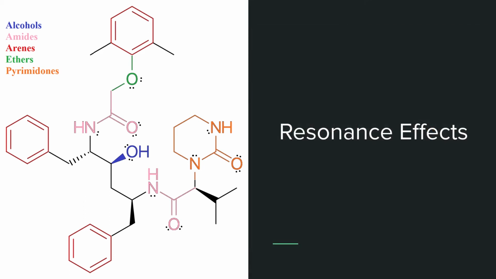And for resonance effects, there are two kinds of resonance present in this particular structure. The resonance of the nitrogen-oxygen for both the amide groups and the pyrimidine groups contribute to a partial positive and partial negative charge on the compound, while the resonance for the normal arene groups, which would be the red rings, will contribute to a balanced charge. Both of these provide different contributions to the compound's interactions within the body.